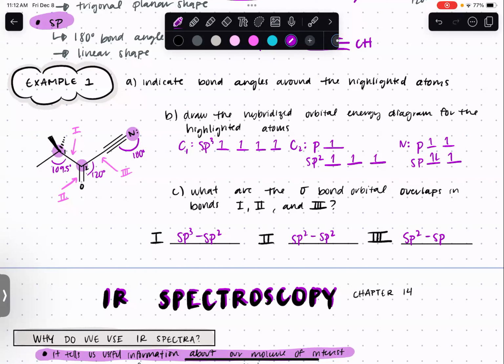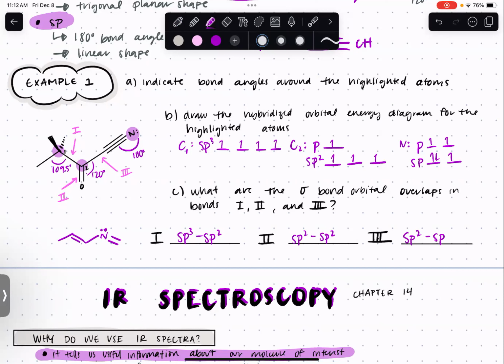So something I want to say with this type of thing, I imagine that with hybridization and orbital energy diagrams, I have a feeling that she'll probably do something related to resonance with this. So what I mean by that is she'll draw something like this. Say we have that there, and then this is a nitrogen, and then like this, she'll probably ask you a question like this. That way she can knock a couple of things out with one problem.